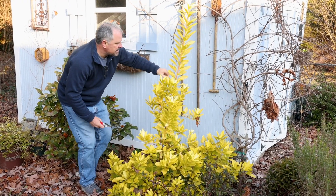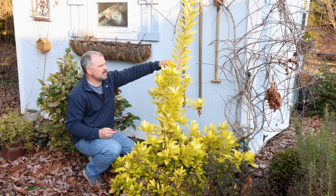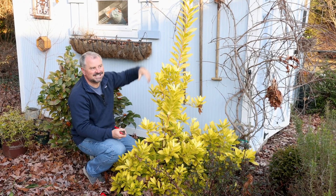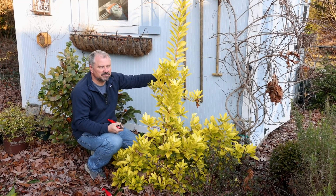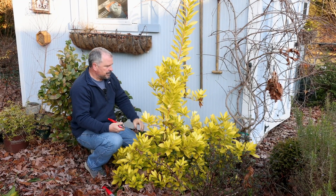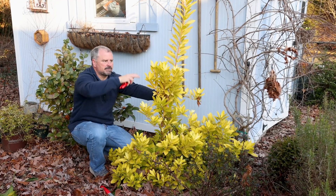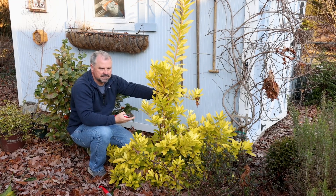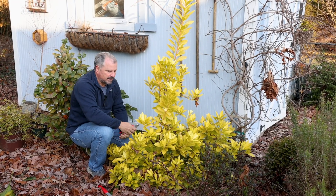When I take a branch off like this, if I just cut it to the exact height, it's going to branch out from that point and race ahead again. So when I have a branch that's sticking up like this, I'll generally just follow it down into the plant and take it completely off. These other branches I'll tip prune — meaning I'll take about an inch off the end of each branch just to slow them down and wait for the rest of the plant to catch up.